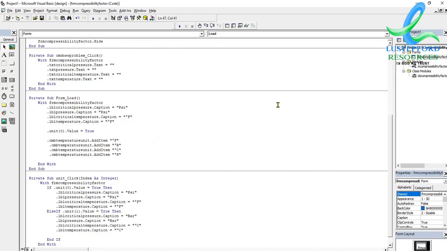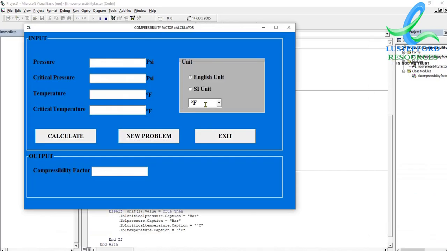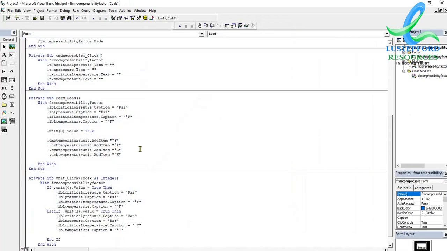Now that means if you open it, the first one, which is the English unit, will be true. Now if you do this true or this, the units will be changing. So if you change to this one, you can also change, if let's say your question is in this, let me edit this is absolute.